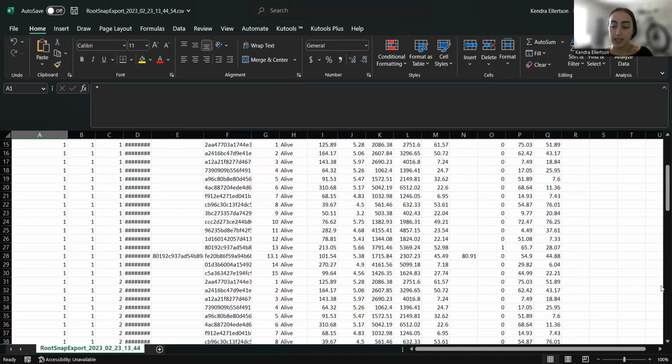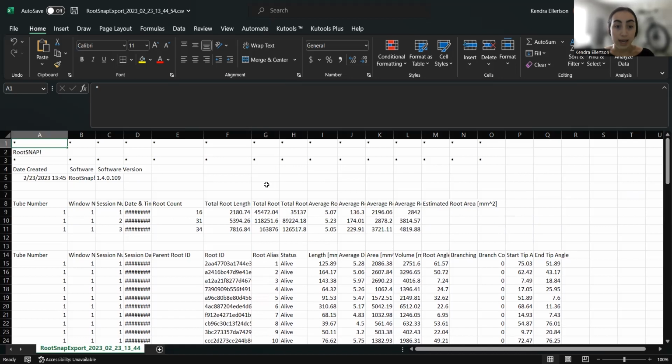As I mentioned in my second part of the series, the naming convention of the roots just goes in sequential order. So for main parent roots, you're going to have a whole number. And then for each branch off of that main root, it's just going to add a decimal place and continue to count. So it looks like the only branch we had was for root 13, and it only had one branch, so it's going to label that as 13.1. So again, this top table is cumulative for that whole project, and then that bottom table is actually going to list out each individual root.